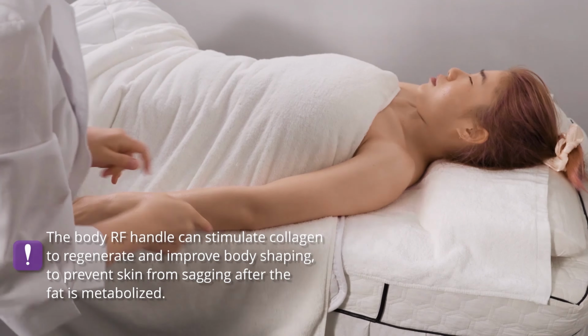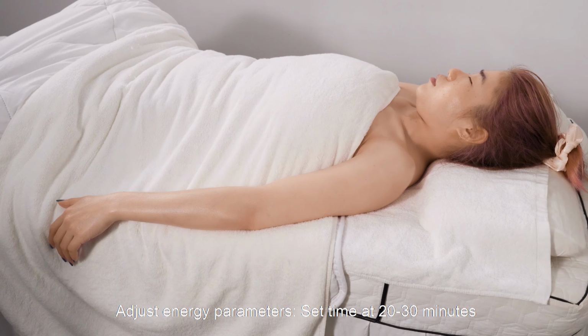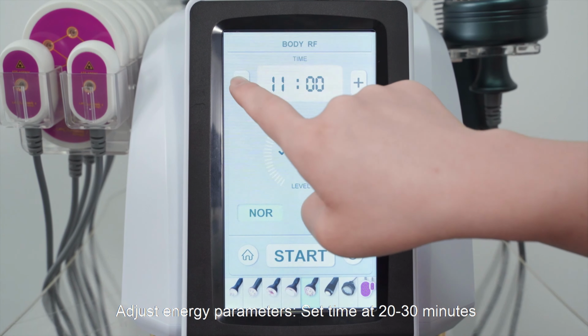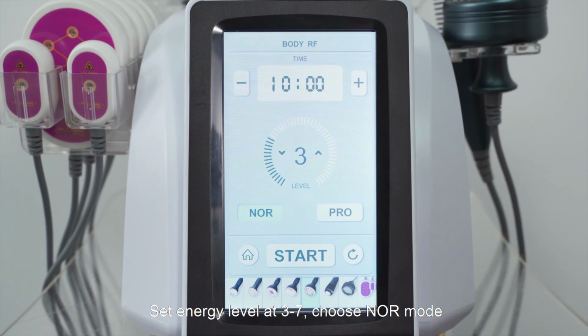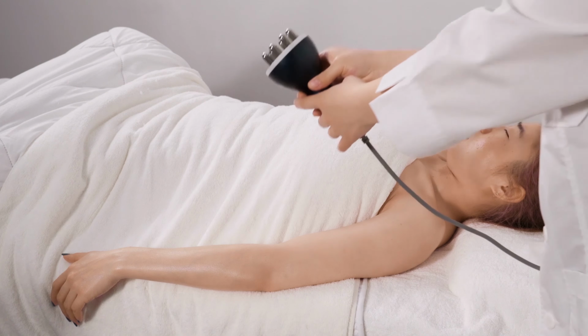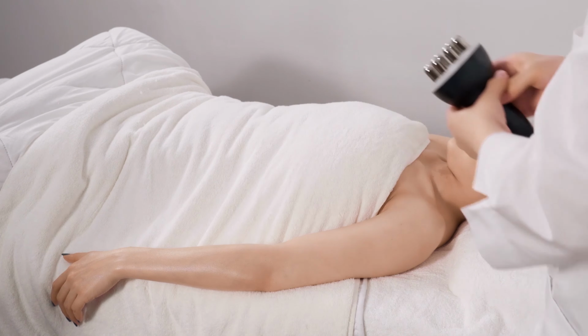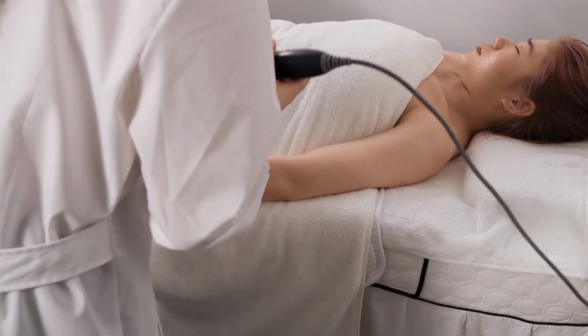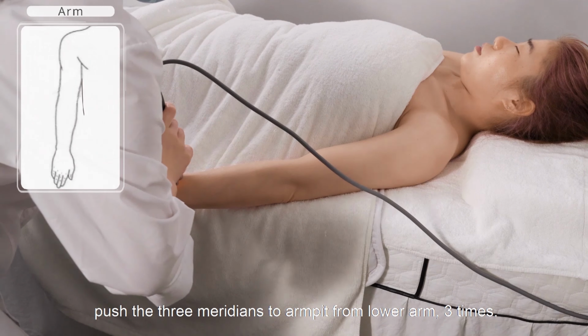Adjust energy parameters. Set time to 10 to 15 minutes. Set energy level at 3 to 7. Choose normal mode. Push the 3 meridians to armpit from lower arm 3 times.